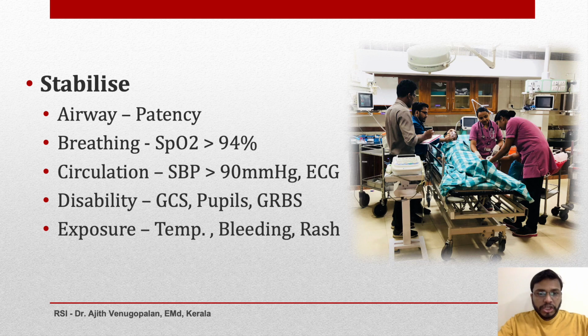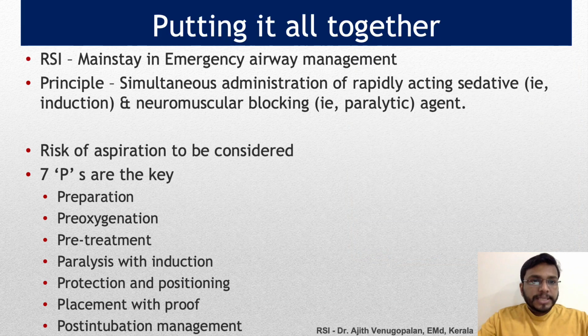Circulation is again rechecked, vitals are rechecked, and depending on the situation, the patient's hemodynamics have to be maintained. ECG has to be taken. Because the patient is already intubated, GCS is going to be E1 VT M1 at that point. Make sure pupils are rechecked and everything. If GRBS is not done before, you have to do it, but always make sure the GRBS is done earlier. And you do the exposure and make sure that tubes and everything are placed, and do a proper secondary assessment, and if required, further imaging can be done. This is the whole nutshell about rapid sequence intubation.